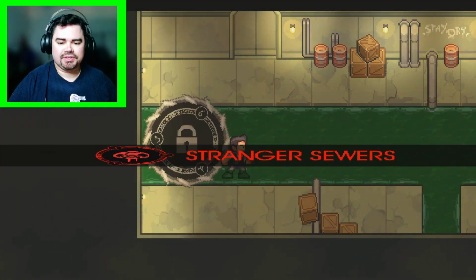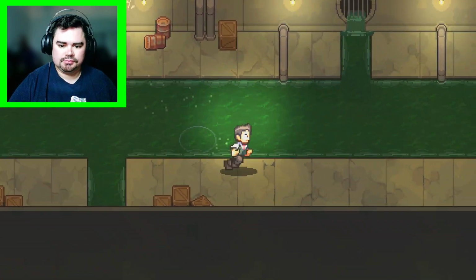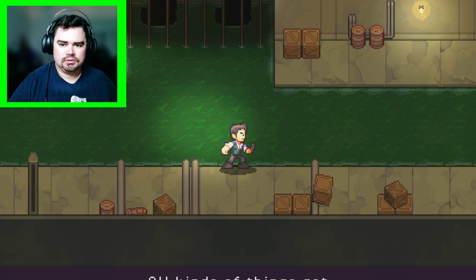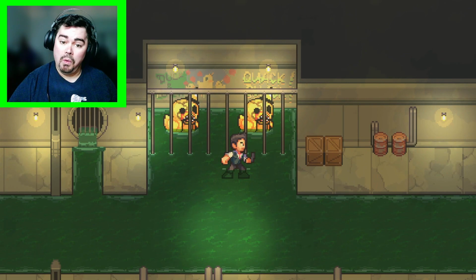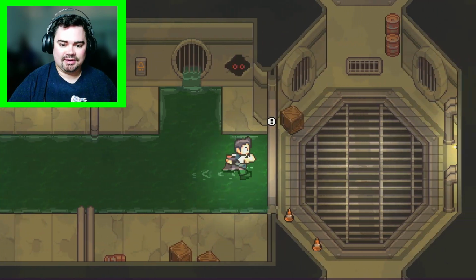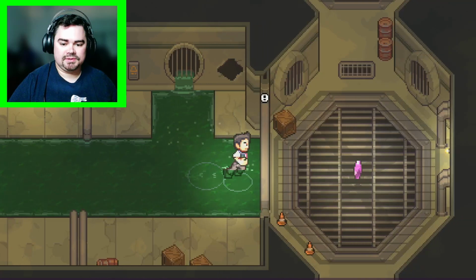Alright, Stranger Sewers, here we go. Not afraid of a little sewer water, are you? Just don't get any of it in your mouth. Oh, he does move slower, though. You've heard the urban legends, I'm sure. All kinds of things get flushed down here. Alligators, goldfish, duckies. They're a little scarier on the 2D version, I think. Well, that's interesting. Oh. It's unlocked. Yes, we know that.